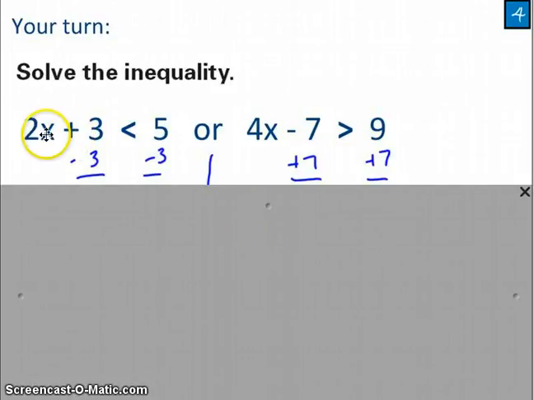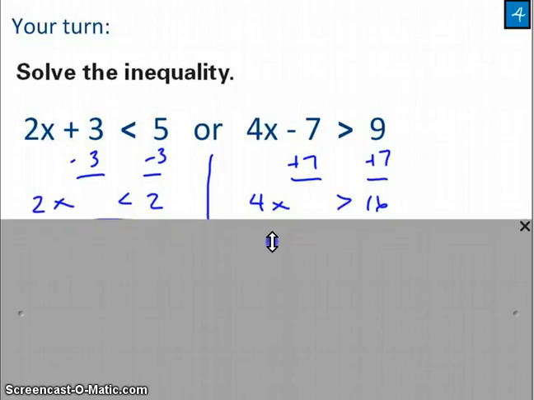I want to get x by itself on the left. I also want to get x by itself on the right. First thing to do is move the number that is either added or subtracted. So on the left I now have that, on the right I now have that. These are both pretty easy, both the left and the right sides. The only challenge is I've got twice as much work as on those first problems I looked at.